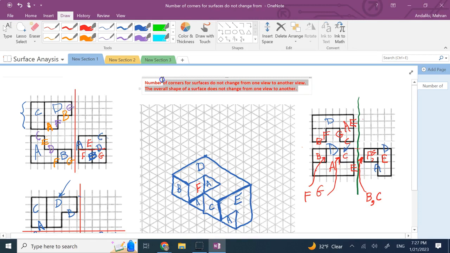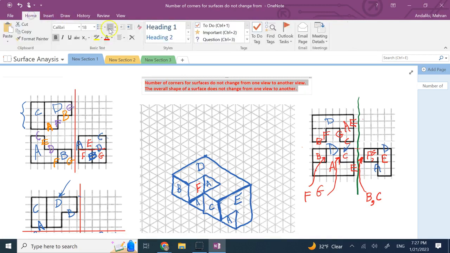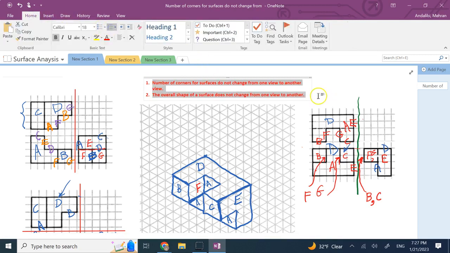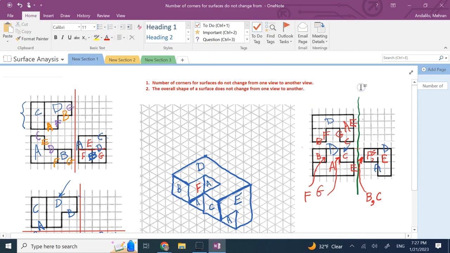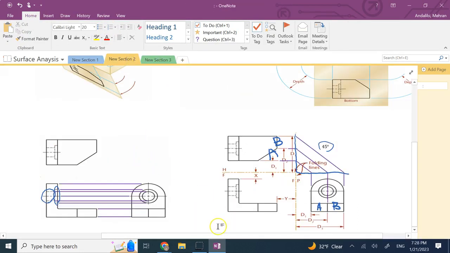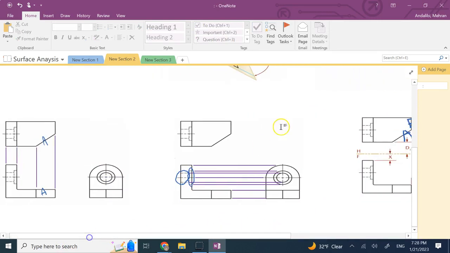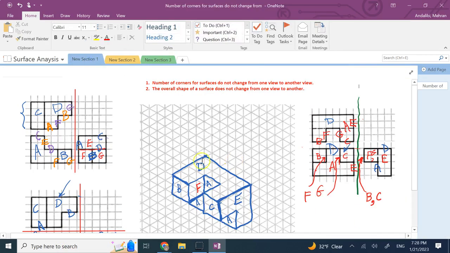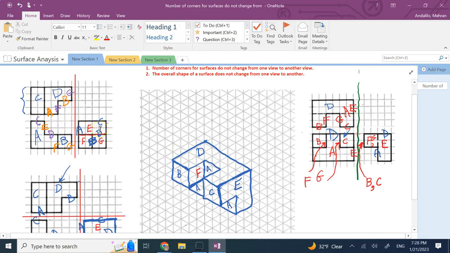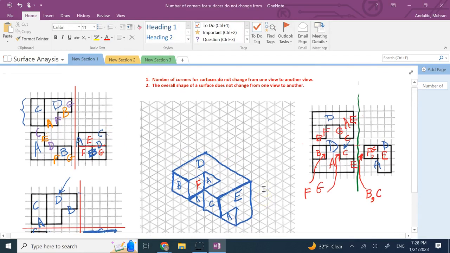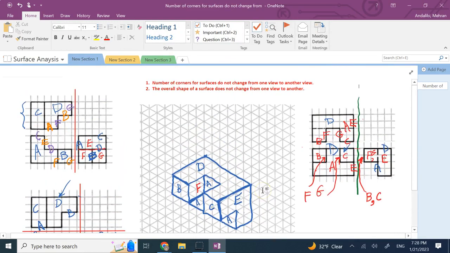These are some important principles that hopefully you keep in mind, as well as the alignments. These are important alignments that we had. This one, and this one. And that is enough to draw the third view if it's missing, and once you have the third view, you can draw the isometric. And no imagination is needed.